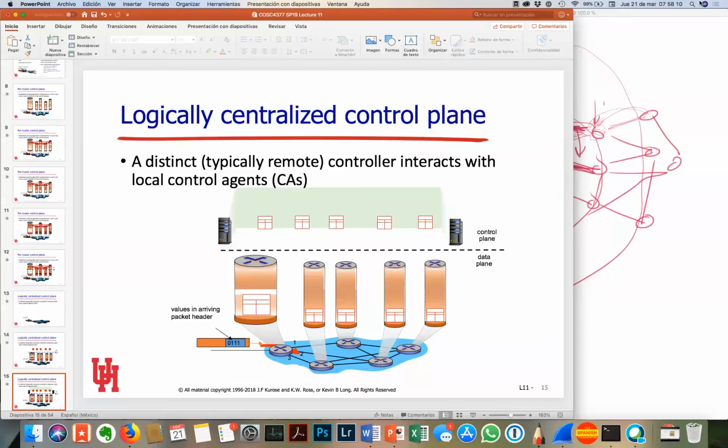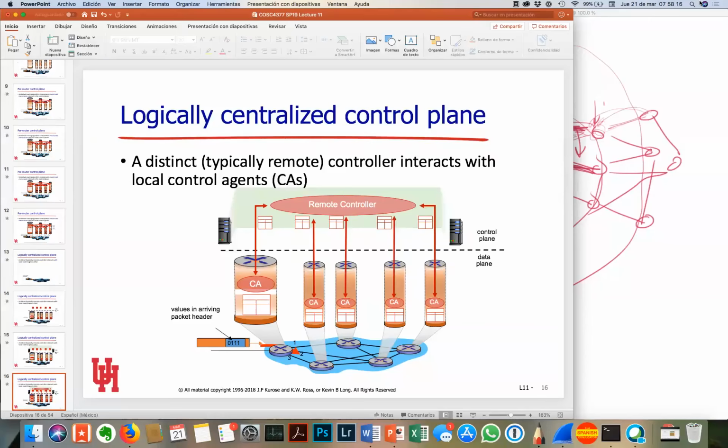So back to the diagram. Now that I've extracted this stuff and I've put it into a data center, this control plane somewhere, I need some piece of software to stay behind, because what happened before is when something changed on the network, the router saw a link go down, for example, or it saw congestion building up. It just had to tap on the wall because the control plane was sitting right next to it. But now it's remote someplace else in the world.